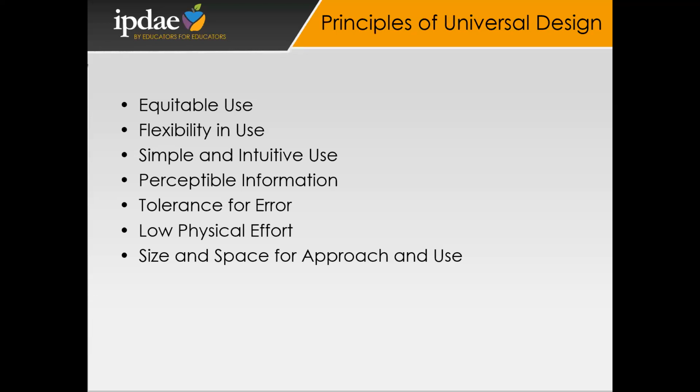Right? Flexibility in use. Our learning resources, our activities should meet a wide range of individual preferences and abilities. And sometimes that can be as simple as letting students pick a topic for a paper that they may need to write. Or rather than saying you're going to paint a bowl of fruit, to generalize that out a little bit more, to really look at your learning outcomes and say, what else could they paint other than a bowl of fruit, right? Could there be something else that they could paint? It's some flexibility in those outcomes and the tasks that we ask our learners to do. Now, sometimes that's not possible, okay? But when possible, we should try to do that.